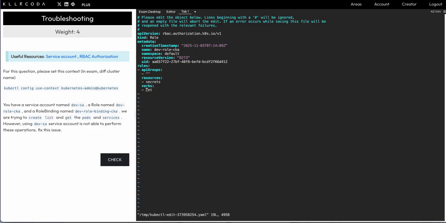First, get is there, so we'll leave the get as it is, and along with that we have list and create as well. We'll add those, and we don't want the resource secrets. It's pods and services. We'll add pods and services.